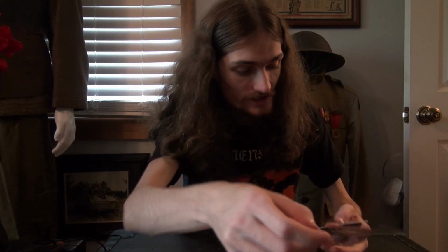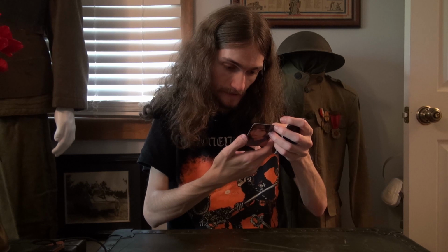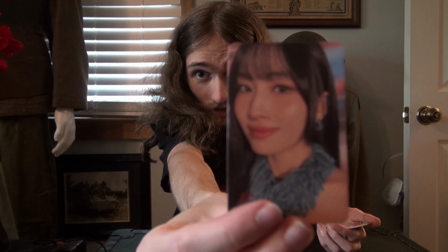All right, this one I actually can read. We've got Momo here. And we've got the reverse side. I don't know if I showed off the reverse on the previous one, so there you go. Here we've got Momo again. Am I going crazy? No, I'm not going crazy. It is just two of her. Very nice. I do joke that she is illegally my bias since the first album I got, pretty much everything in that was hers. So always nice to get some more stuff.